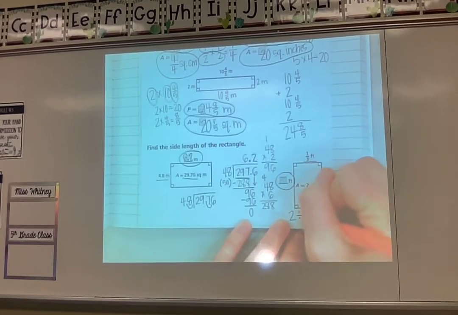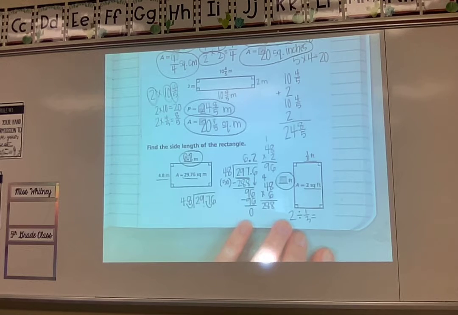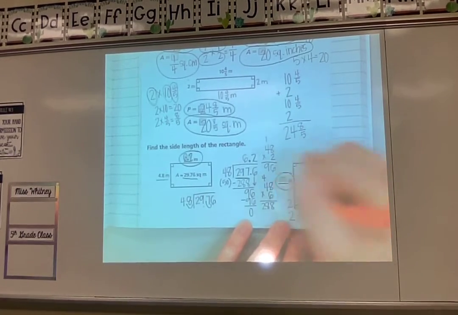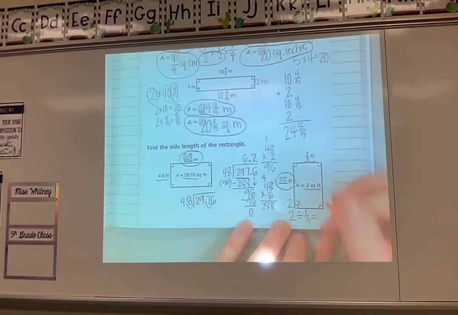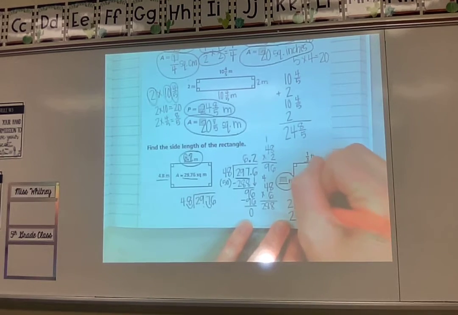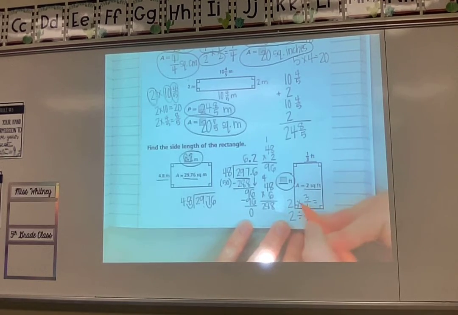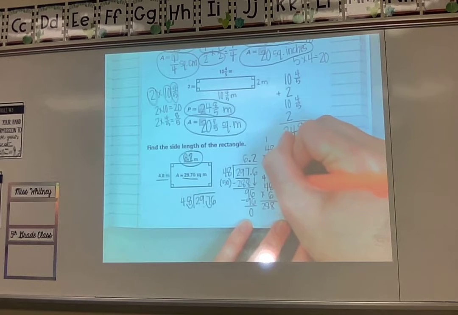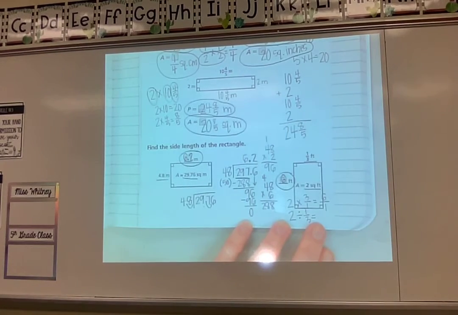Now, as soon as I write that down, 3 words should be popping into your head for how I divide fractions. Same, flip, flip. So 2 stays the same. I flip my division to be multiplication. And I flip my 1/3 to be 3/1. Remember, big number times the top, bottom stays the same. So that's going to be a 6/1, which is the same as 6. So my other side of this rectangle would be 6 feet.